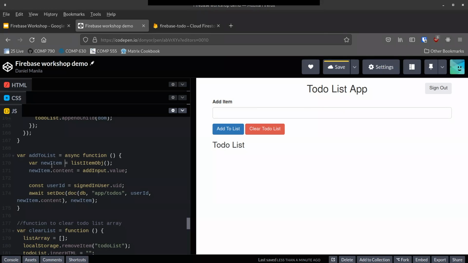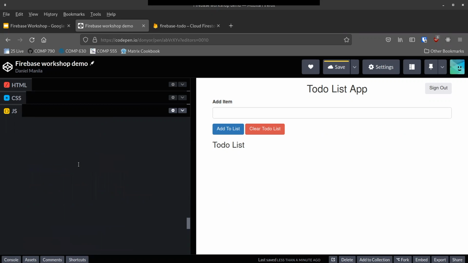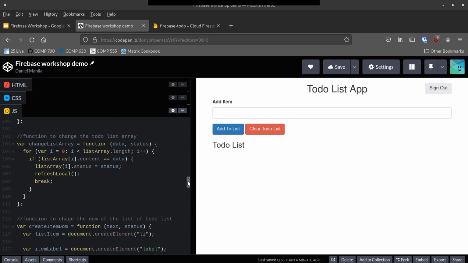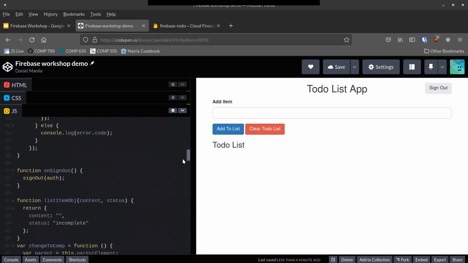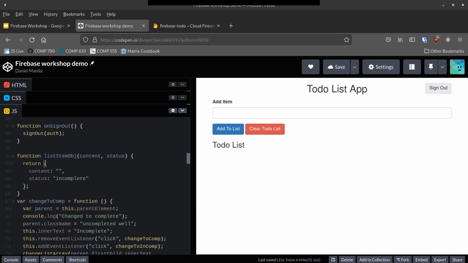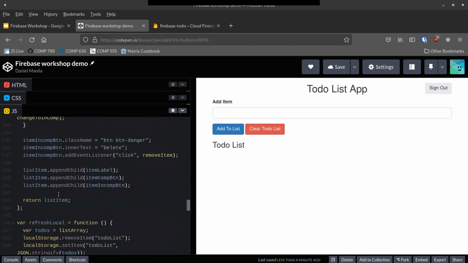So we're going to create a new item, and this is a JSON object. Remember JSON? It's up at the top. Here, it's just going to create an object with a key. So this is kind of like a map in Java, a key to a value. So content and status. We're just creating those.